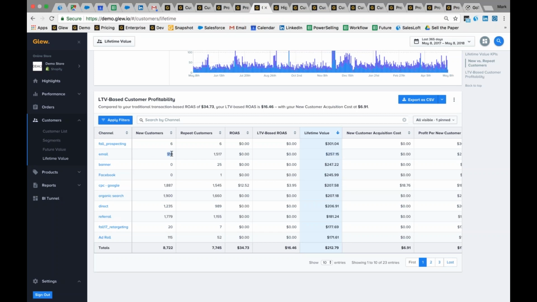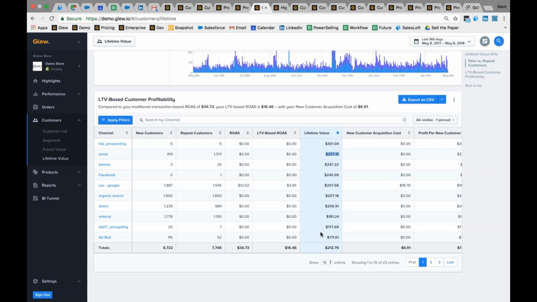And when I do this, the number of new customers will rise in that higher LTV channel. That rise in new customers will put natural pressure on the lifetime value of that channel. And what you're aiming for is for this column right here to be just about the same dollar amount. And when you've done that, you've optimized your advertising spend over time.